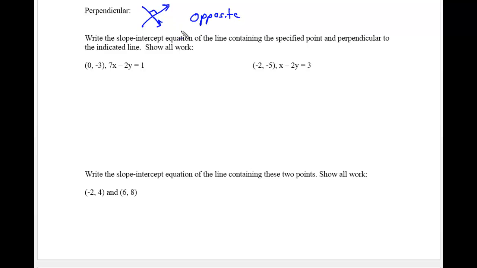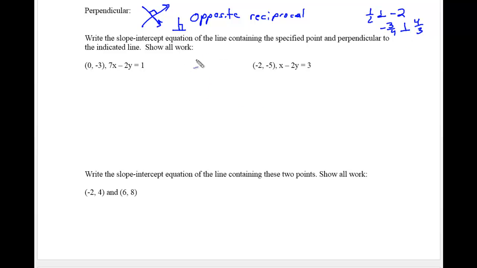Two lines that are perpendicular, denoted by the 90-degree angle here, this is the symbol for perpendicular, two lines that are perpendicular have opposite reciprocal slopes of each other. Opposite reciprocal slopes, which means you would take the fraction, flip it on its head, and turn it to its opposite symbol. For example, if the slope was 1/2, then the opposite reciprocal slope would be -2, because that would be -2 over 1, or just -2. So if you want perpendicular to the slope -3/4, the perpendicular to that would be +4/3.